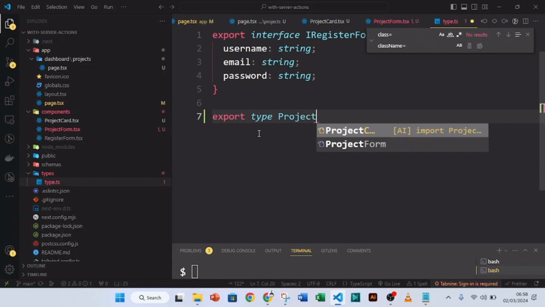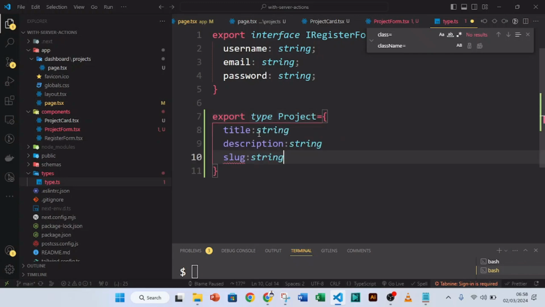It is going to also have the description as a string, and you can also add a slug as a string. You can just go ahead and create something like this.